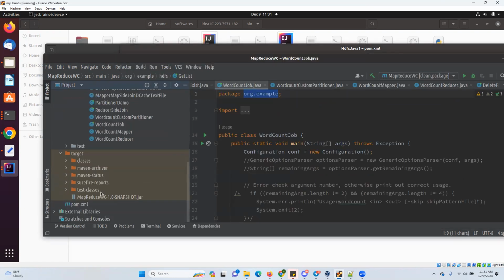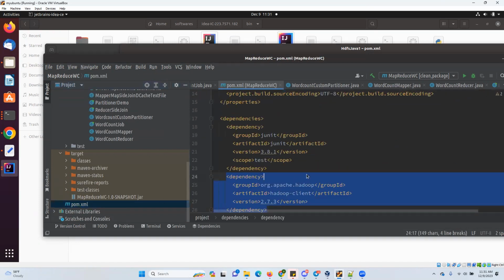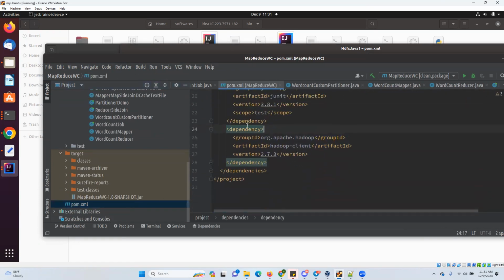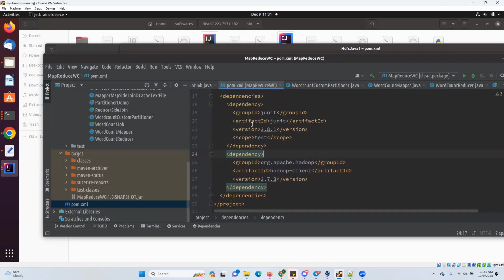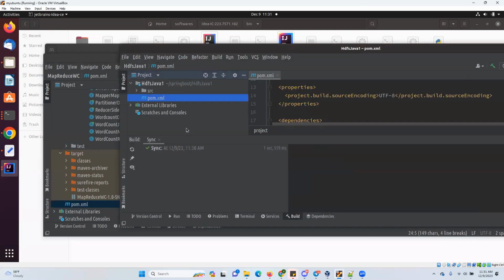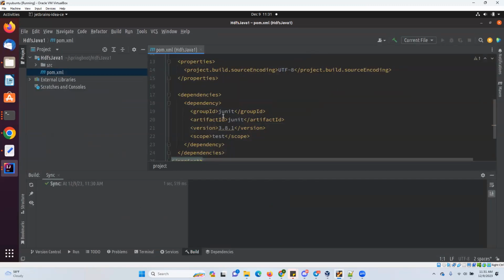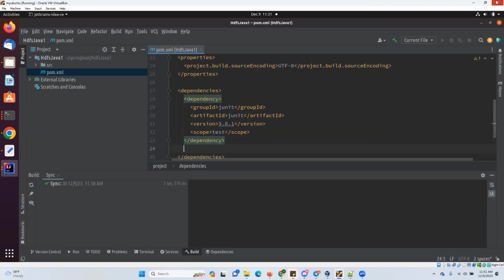So we will go to the pom here and see that only one extra dependency. So this JUnit is also coming by default. Okay. And this is for testing purpose. So this dependency jar, you will copy and add in your new project. When you go to the Maven project and you click here, you will see JUnit is already coming. Okay. So another dependency I will add after the dependency tag.